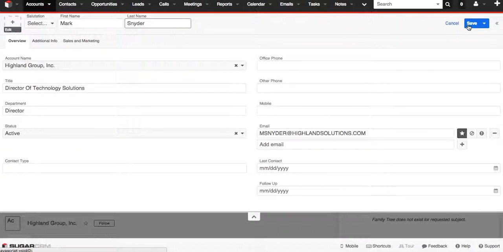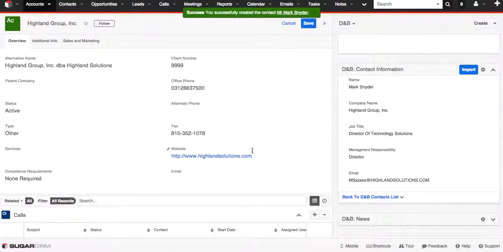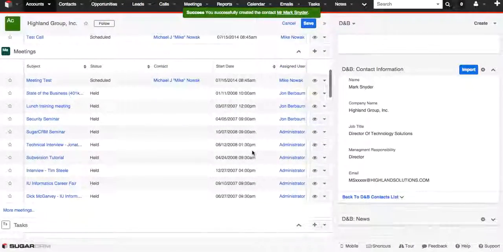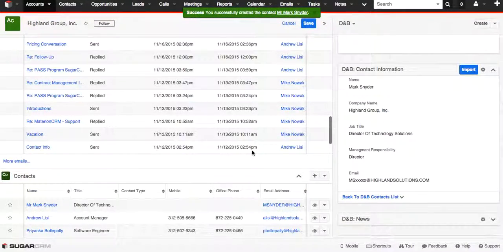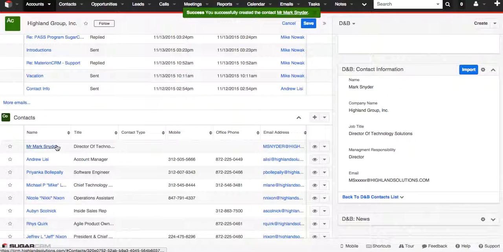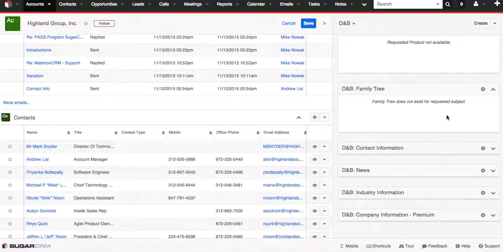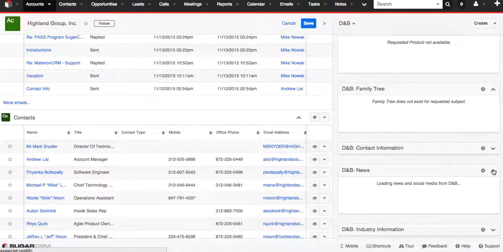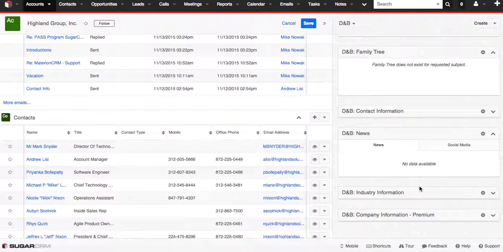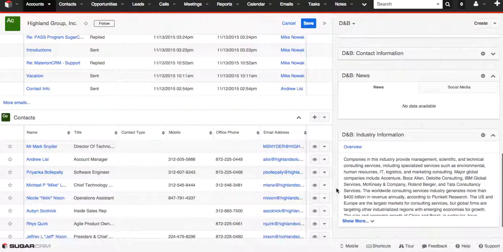So I'll go ahead and click save for Mark. And now Mark is going to be in our contacts module down below on the left right here. So here's Mark right there because I just imported him. Minimizing that, let's say we want to move on to the next step. If there's any news that's out there, like on Twitter or on any social media sites, looks like we haven't aggregated any kind of industry news lately, but that would pull into here. Any industry information that we might put out there about our industry might pull into here.